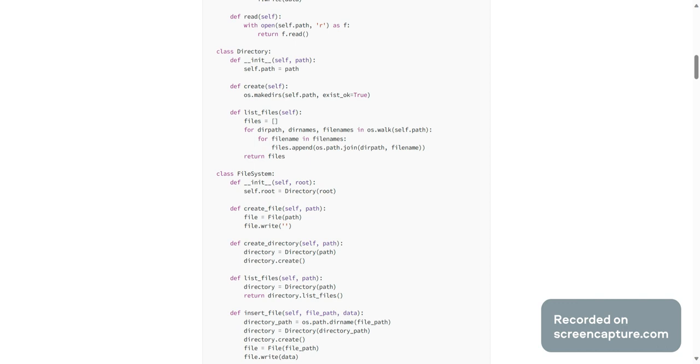However, it's worth noting that in Python 3.4 and newer versions, the pathlib module is recommended for path manipulations, as it provides a more object-oriented approach to working with paths. That being said, the os.path module contains several functions for working with file paths. Some of them are os.path.join, which is used to join one or more path components intelligently.